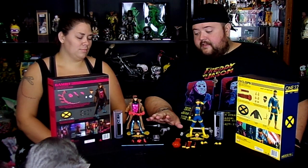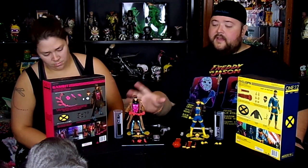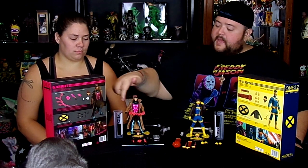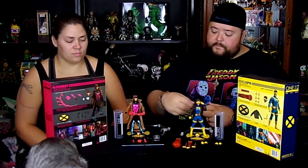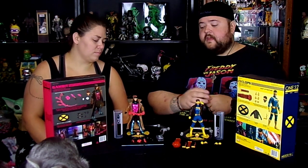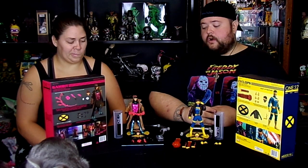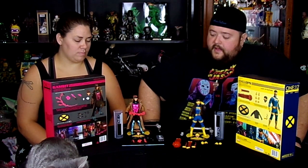I do love the hand accessories. There are so many different hands and so many different cards that he could have done. And again, I said this at the beginning of the video, light up. He could have lit up, and the pink here, all of this plastic, could have lit up and made it look like he was actually projecting power into his cards. And then, of course, I love his staff that he's always got. And I love his miniature playing cards. That was a great add-on. I don't know many collectors that would use it when they've got the variety of energy cards that he could be made with. And then, of course, the stand and the bag. What do you think?